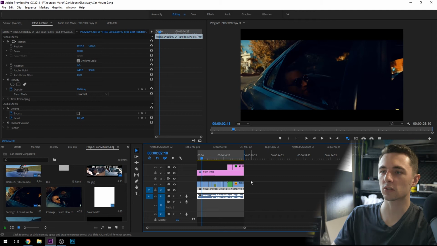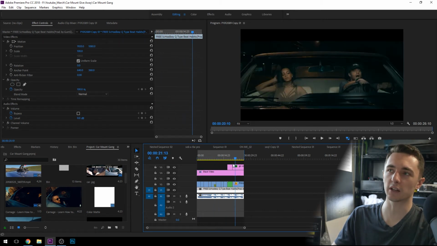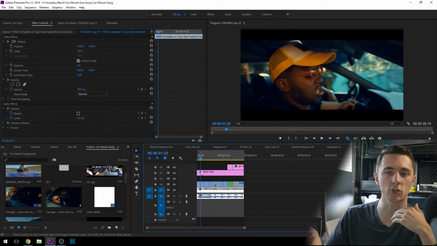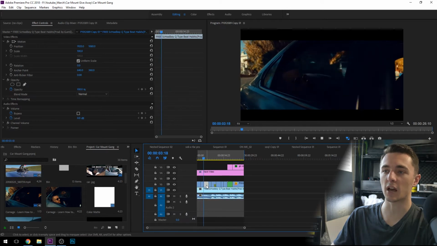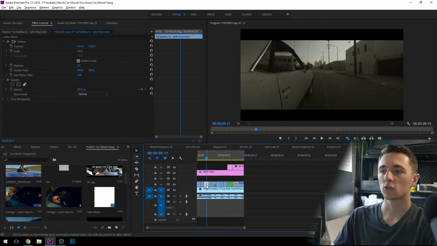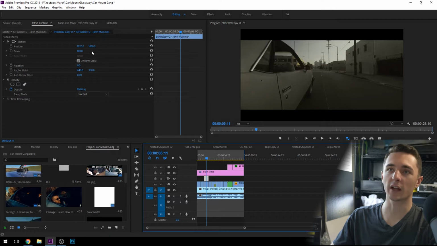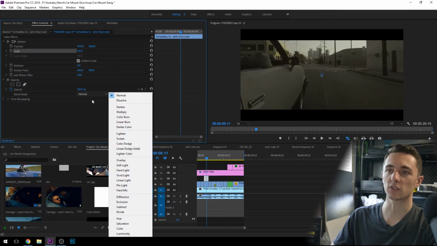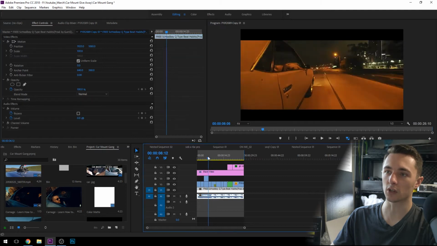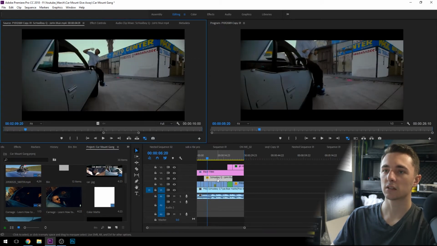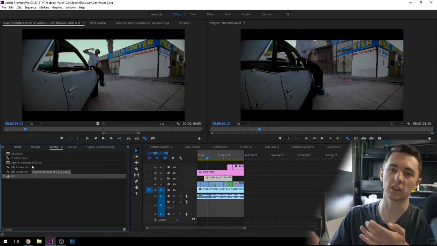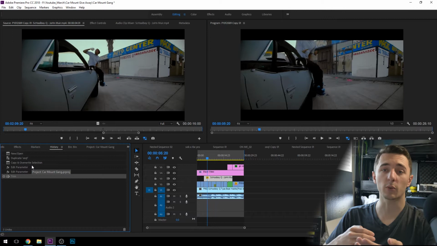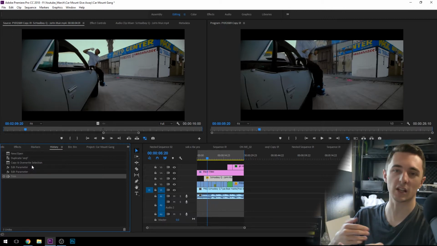So the first thing, let's say you're working on an edit and you have your sequence here, but you want to try a different version of it, or a different effect that you're not sure is going to work. Let's say I want to try a new effect. I go for a long time and edit, I do all sorts of stuff, and then I go to undo it. But let's say I can't go that far back in the history. Then I'm pretty much stuck with that edit. I can maybe go to autosave, but that's a lot of hassle.